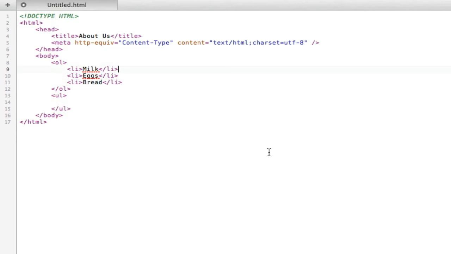Also, do not forget that you do have to type the closing tag for each one of these LIs. Now, you just really don't see me type it in because my editor just closes off the tags for me automatically. But if your editor does not support that option, make sure you do type it in manually. Otherwise, it's just not validating code.